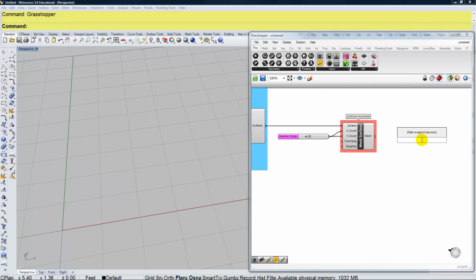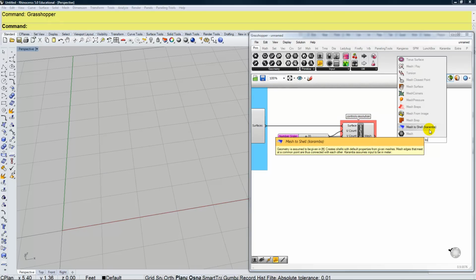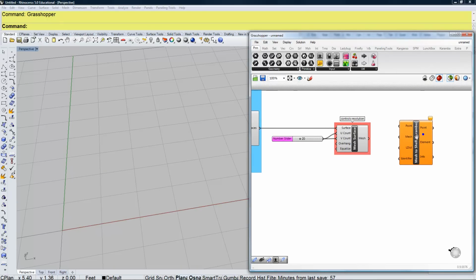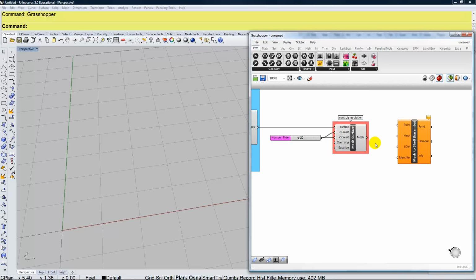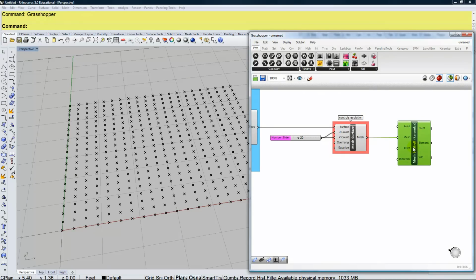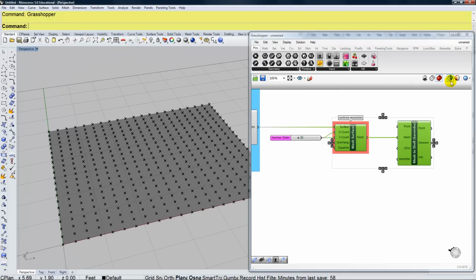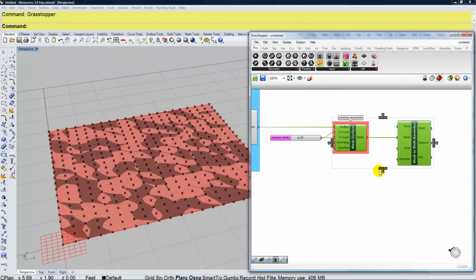So I'm going to bring out the mesh to shell capsule, and you see these Karamba capsules are labeled Karamba. I can plug my mesh into this, and when I select that there, you see the resolution of this mesh surface, and I can select the mesh surface as well. I'll go ahead and unclick the white and green button to turn everything back on.